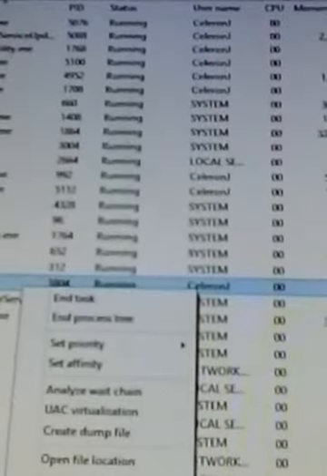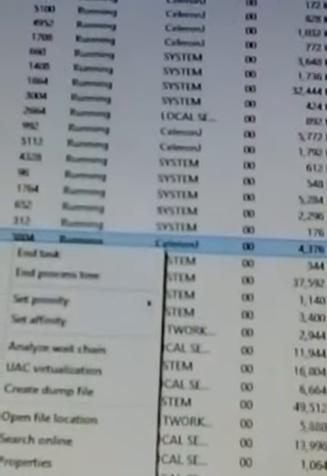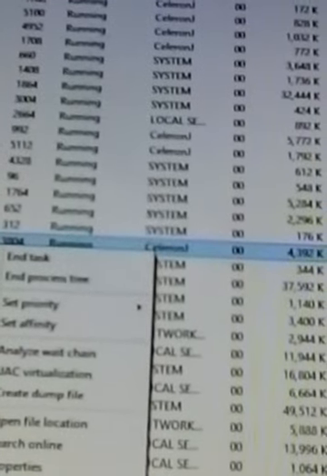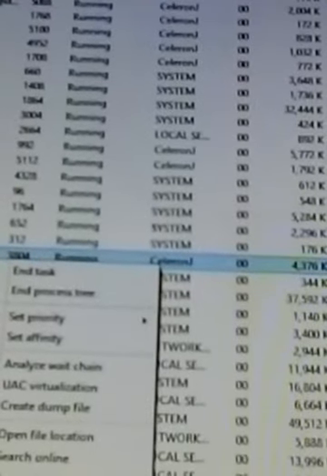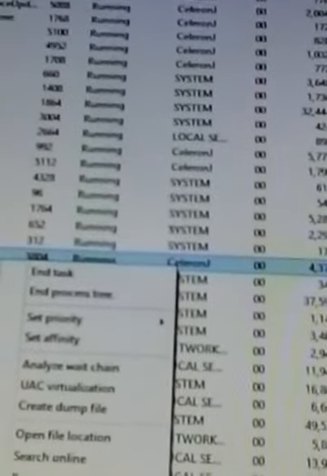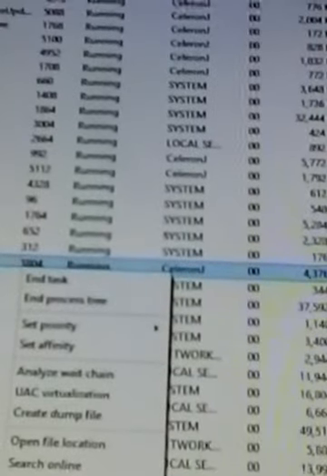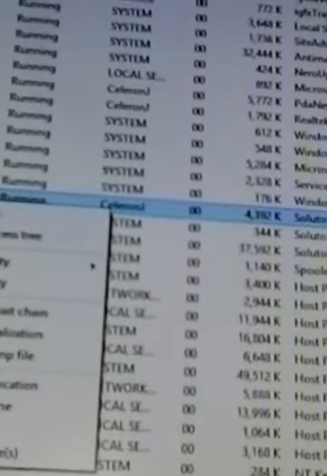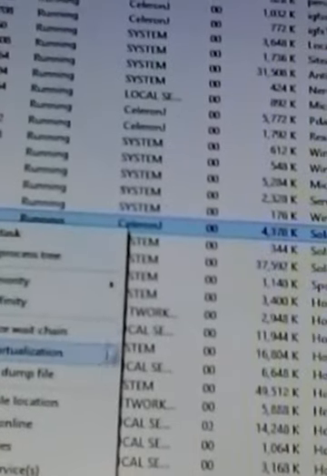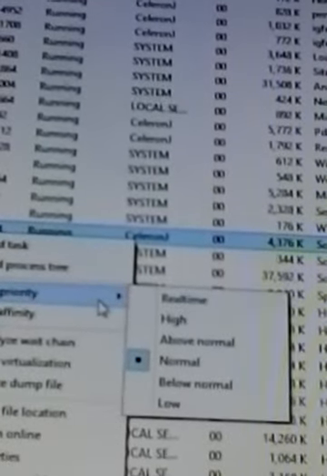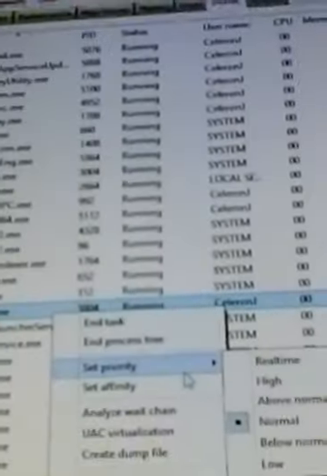Now, if you have some pre-installed programs which you don't really use a whole lot, they don't really get in your way, but sometimes they crash. For example, I have Solo, which I don't really use, but I don't really mind it.